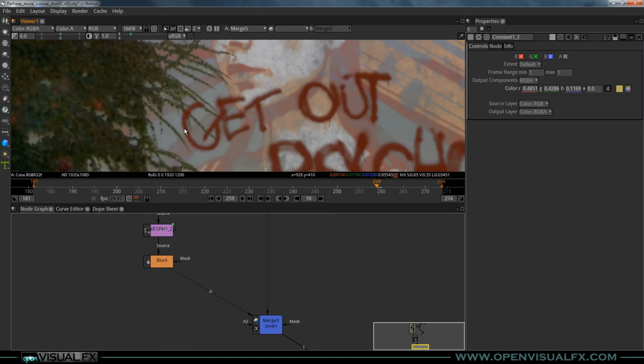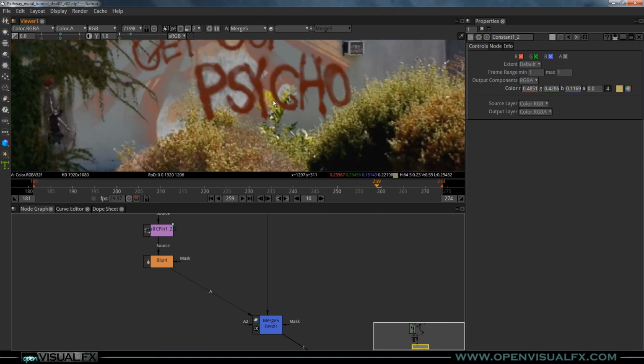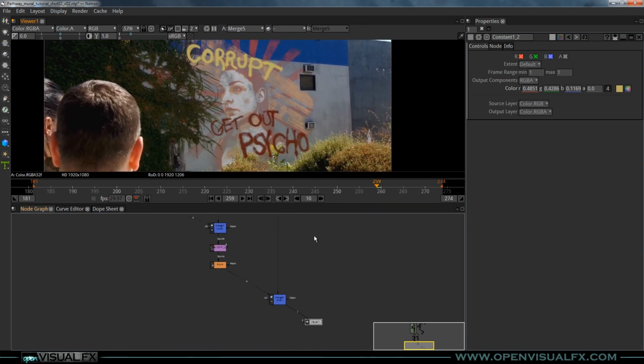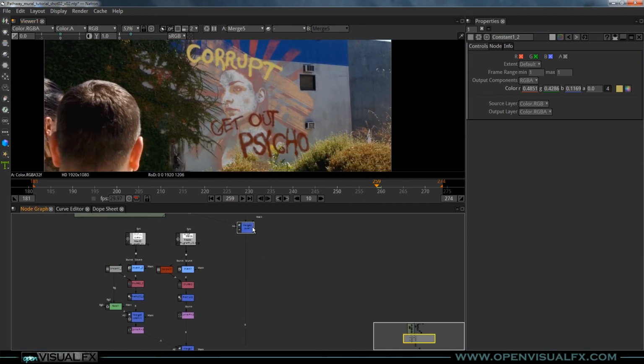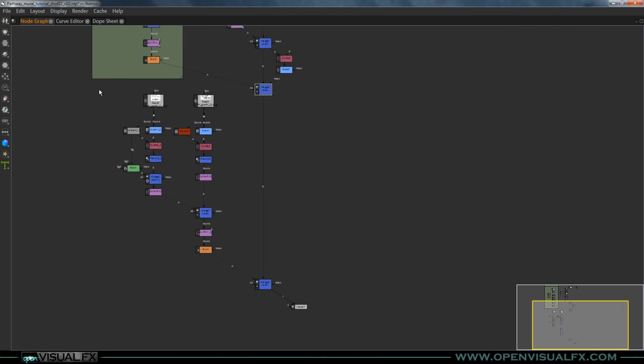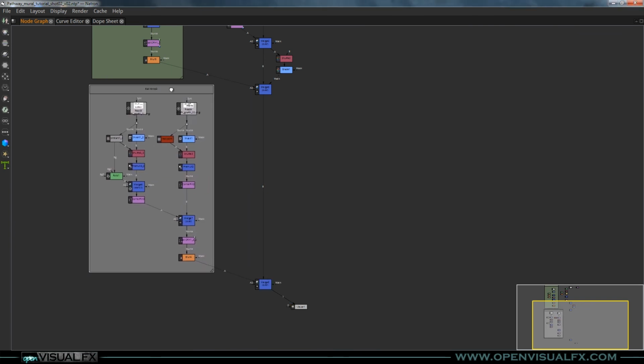It's feasible that somebody came and spray painted this the night before, so it would go over the plant, but not this plant, right? This plant's in the foreground, it's moving, all that's a bush, so we're just going to stick that same mat that we made up here. If we take a look at this whole node group, we can select these and hit backdrop again, backdrop, and that we know is our spray paint.